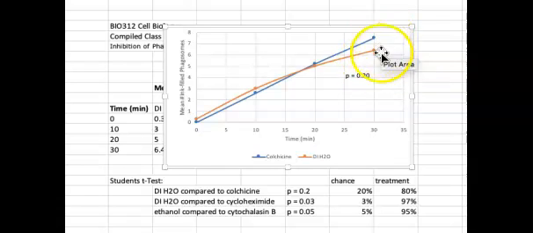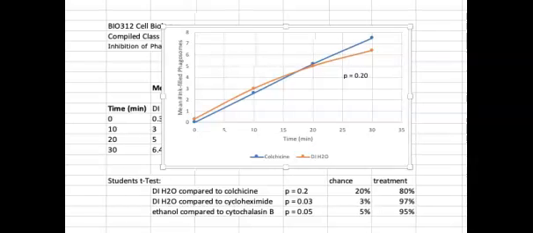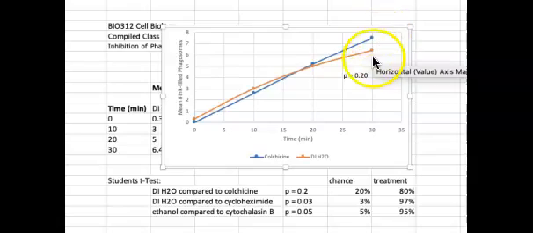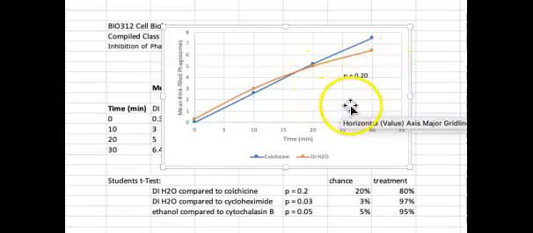Now remember, when we compare what these lines look like at 30 minutes, there's a difference here. It's not exactly a difference that you would expect, because it looks like colchicine may have made it easier for these cells. Exposure to colchicine maybe made it easier to perform phagocytosis. It didn't inhibit it. It doesn't look like it did anyway. So maybe there's a difference here. Maybe there's a small difference here. But when we tested that, we got this p-value.